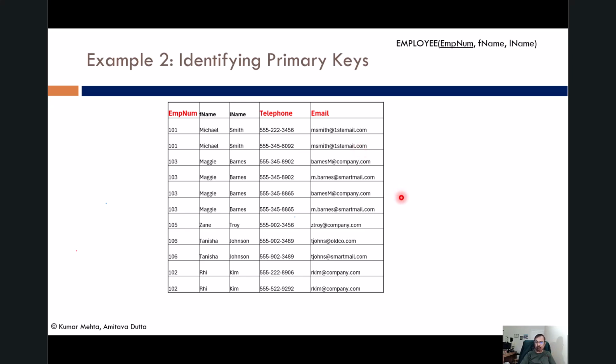What do I need to know in order to uniquely identify a row in this table? I need to know the employee number, as well as the telephone number, as well as the email address. Do you see the repeating group column names show up in the composite key? Previously, I was able to identify every row by just the employee number. Now, as a result of getting rid of the repeating groups, I have a composite primary key. I need to know employee number, telephone, and email in order to uniquely identify every row.